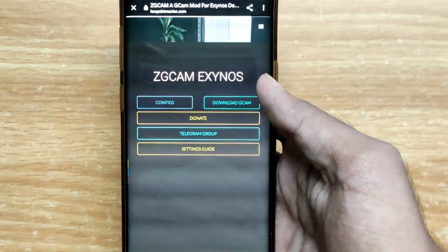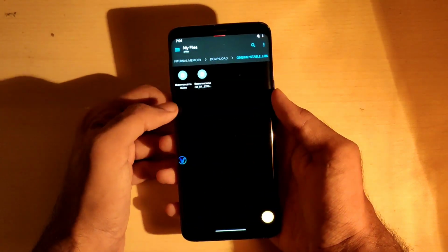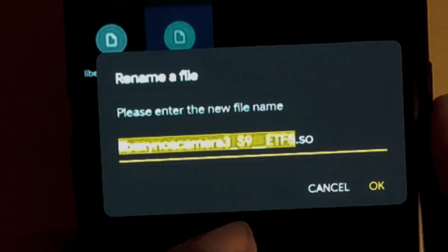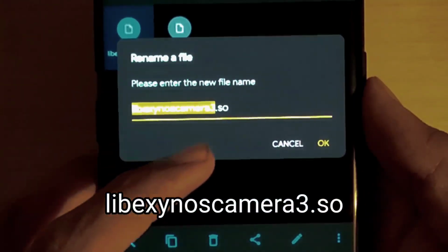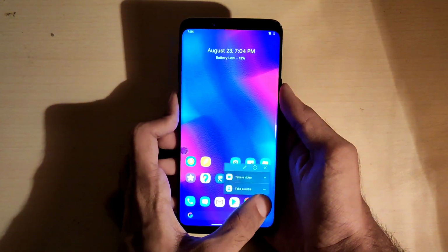Now for the installation, get a root file manager like Solid Explorer. Search for the .so file you just downloaded. The downloaded one would have a name like this. You need to remove the version name so that the file is named libexynoscamera3.so. It should be exactly the same or it won't work.